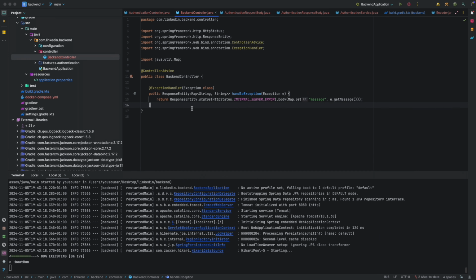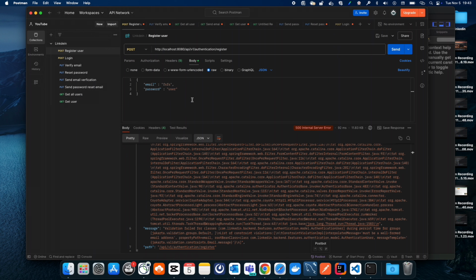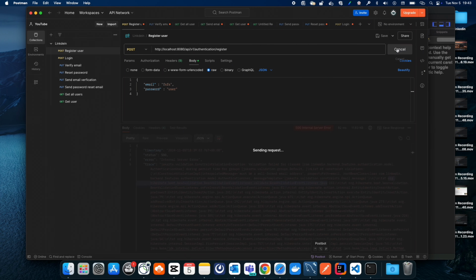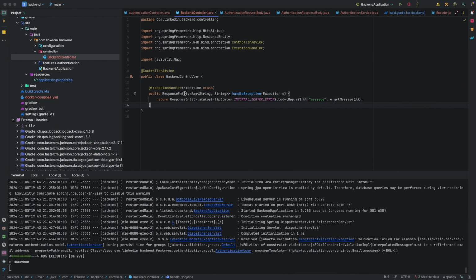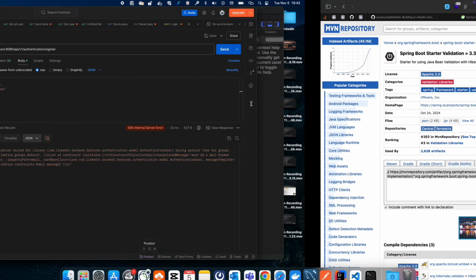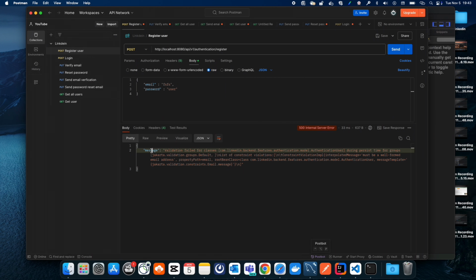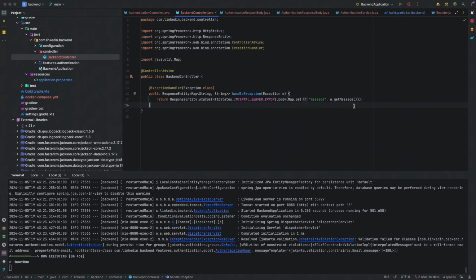Now if you come back here and try to send the same junk again, as you can see, it has actually caught the error, and it has formatted it very nicely, with a message saying this thing. And we could also optimize it, and say just when it's an exception that we don't know, we're simply gonna say something went wrong. And for the exceptions that we know, not generic exceptions like this one, we're gonna send proper ones.